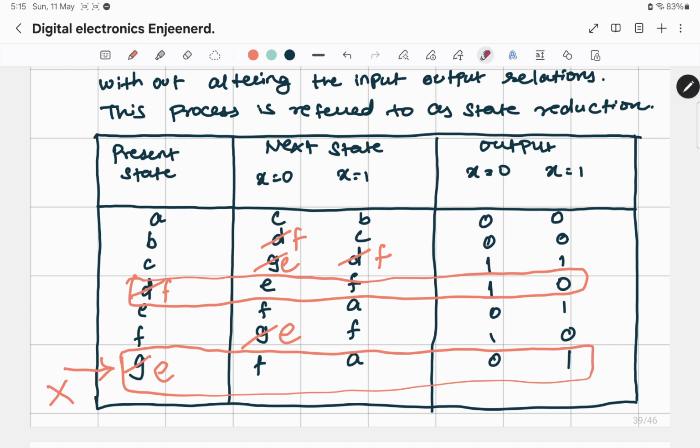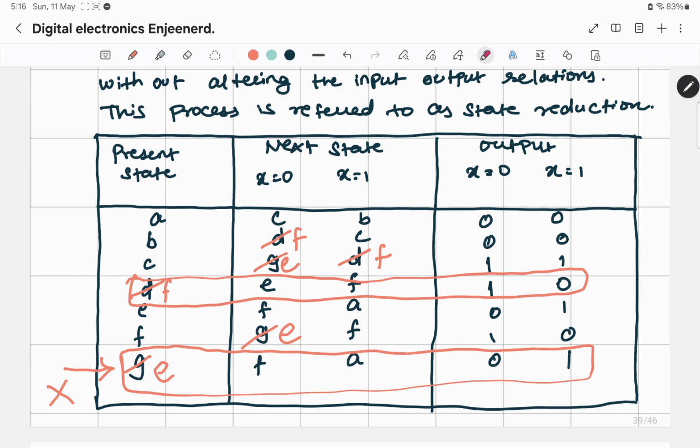Again I will reiterate. The second step is over; I have removed two states which were similar. I will again check if anything is similar. Can you see something like C B 0 0 anywhere else? No. F C 0 0, no. E F 1 1, no. F A 0 1, no. E F 1 0. Many will say this is EF and this is also EF, but check this: this is 1 1 and this is 1 0, so it is not similar. And these states are anyways gone away, so I need not bother about these two states. So this is my reduced state table.